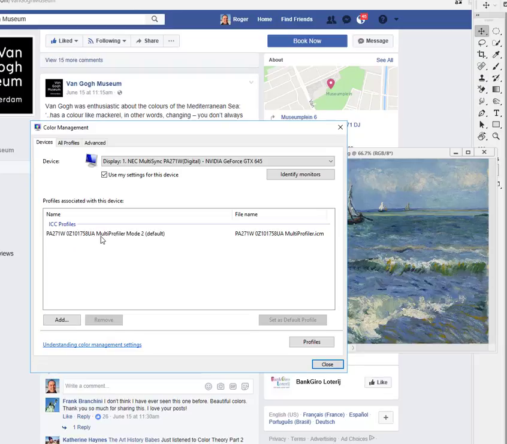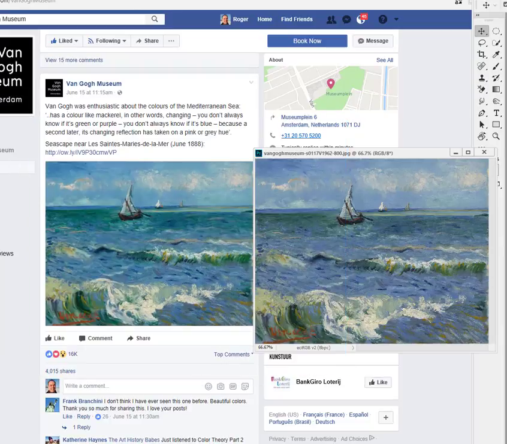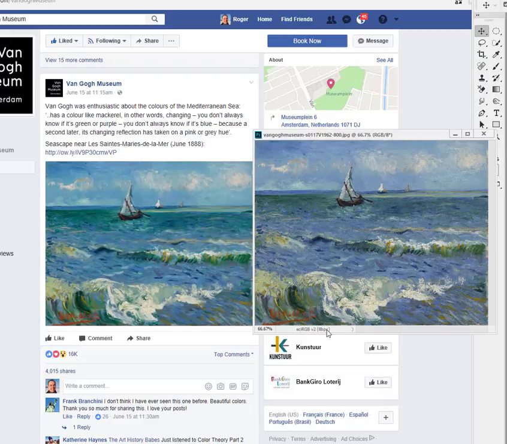It was created by NEC MultiProfiler software, and this is what Photoshop uses for monitor calculation. So I'm going to move this out of the way. So my hypothesis was that there's a discrepancy between those two images, and the discrepancy comes from the fact that this is not being shown inside the monitor profile.